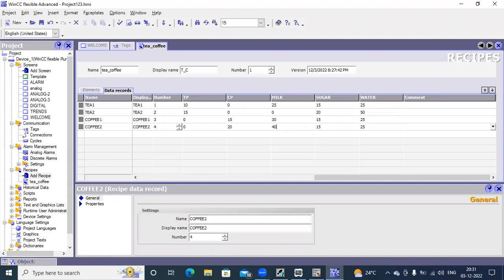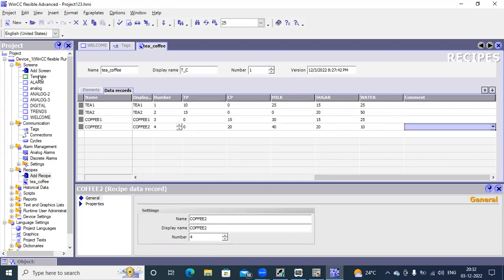Normal sometimes, sugar also. Normal here. Like this, you have to filter values, the quantity for each product. After this, save this file.